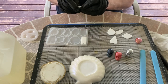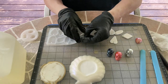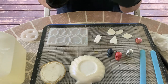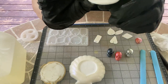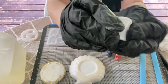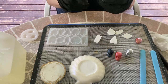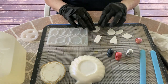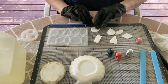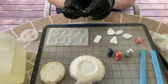Oh, this is too thin. This piece was too thin. Okay, let me show you. This piece is thin, okay? It's bending. You see how it's bending? Yeah, it's bending. The other ones didn't do that. And I think it's because I didn't pour it all the way.